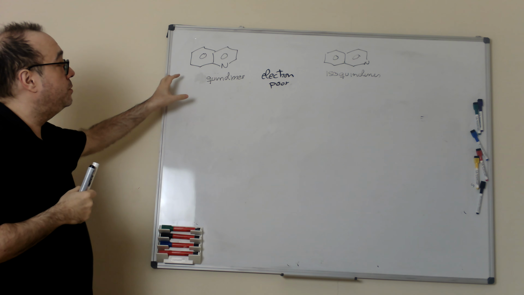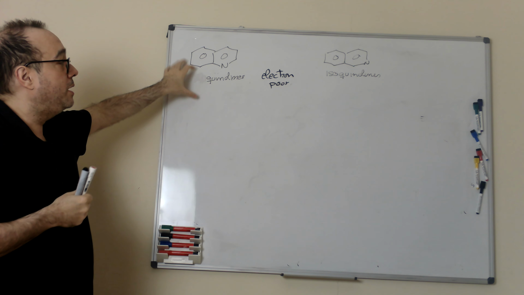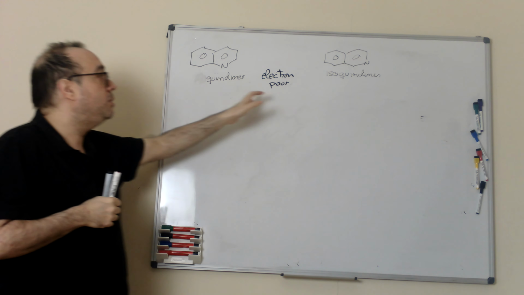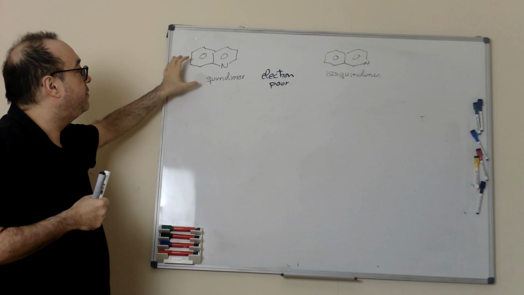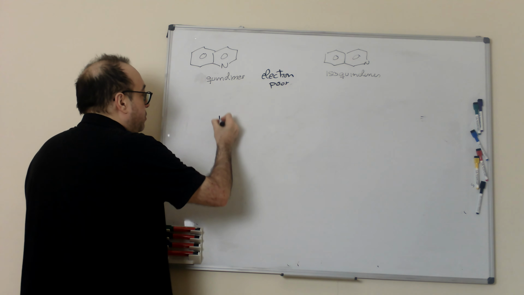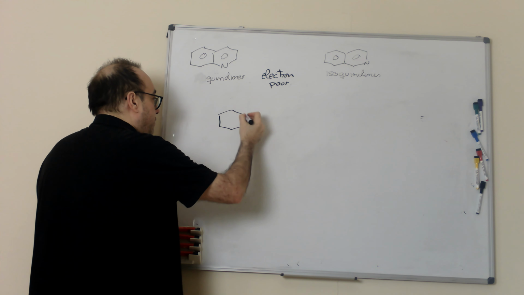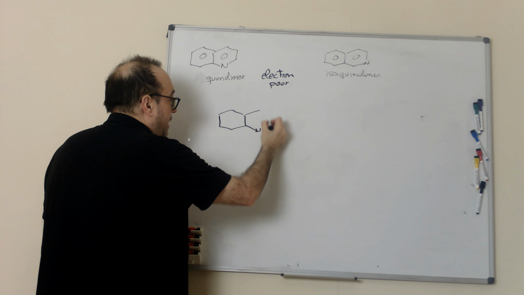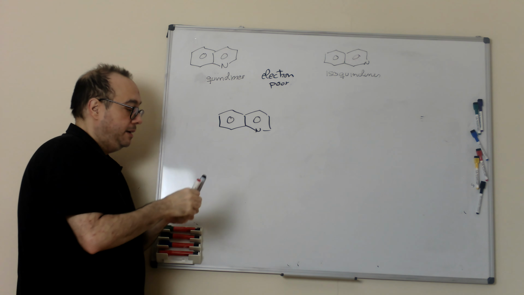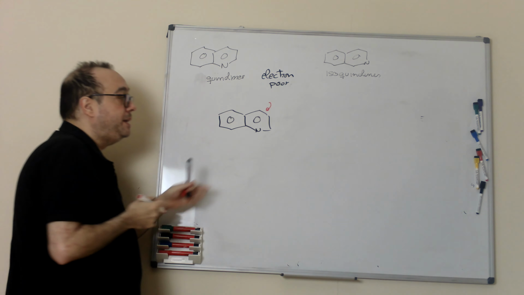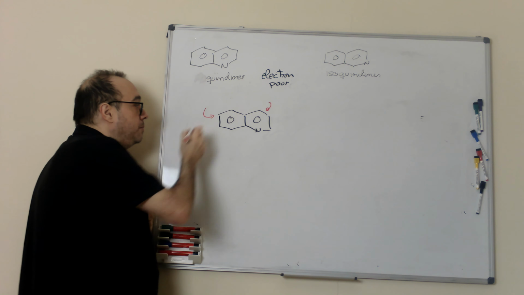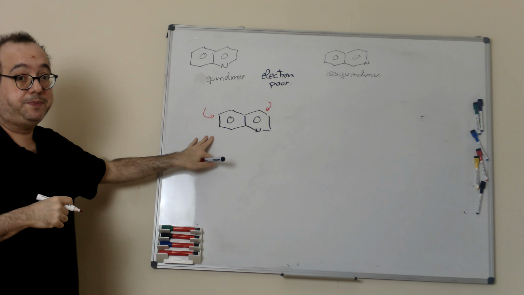That means if they are electron poor, they will go very well in the nucleophilic aromatic substitution and will not work, or will work very little, with the electrophilic aromatic substitution. As usual, when we have two fused rings, whatever the two rings are, we have to check the characteristics of each ring. That means this ring, that is a pyridine ring, will be more electron poor, and this will be slightly more electron rich. Okay?